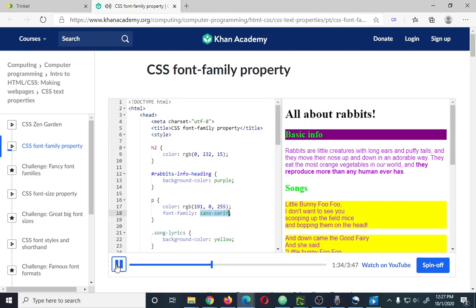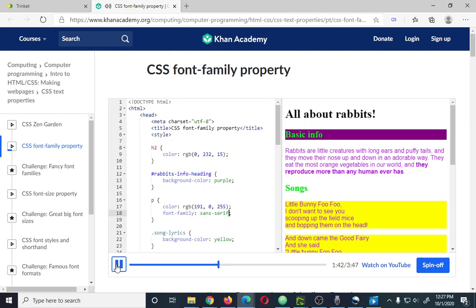But here's an important point. It'll pick the default font of whatever computer the viewer is on, not the author. So that's an important concept to understand. There's some other default or generic fonts out there that you can type in, but it's going to be the computer, the browser that they have is what's going to be picked. But it is a good fallback to have, as we're going to see in a little bit.